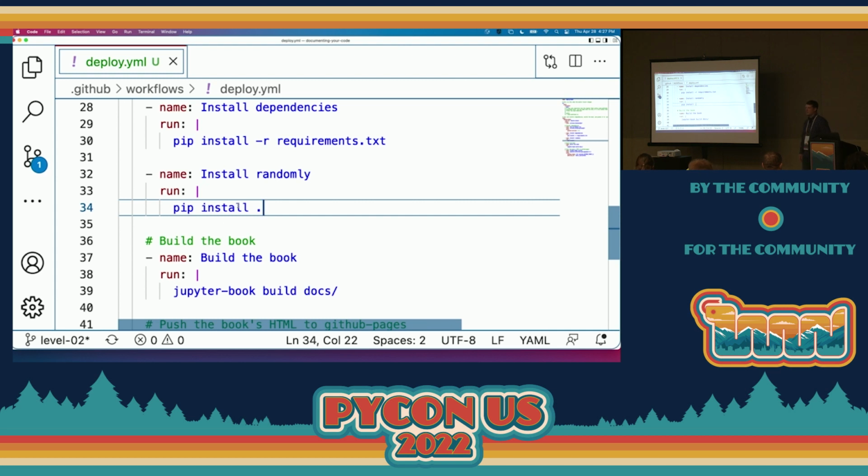Show me pink stickies if it's something you still need a little bit of help with. Any other pink stickies out there?